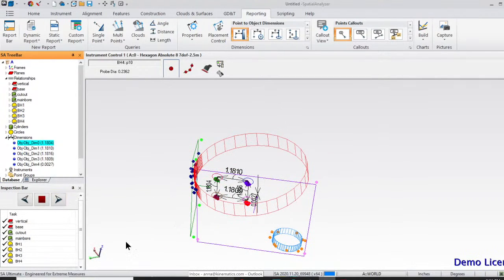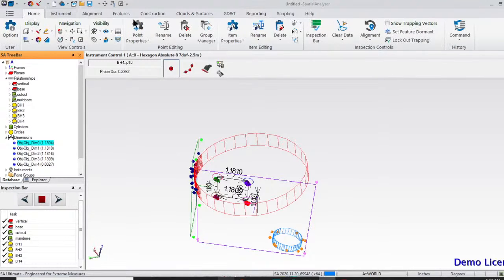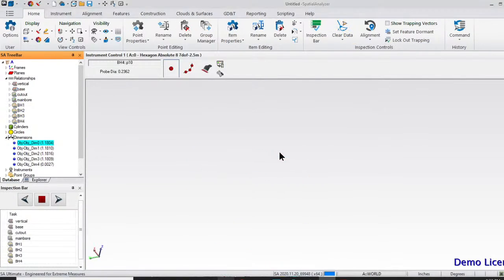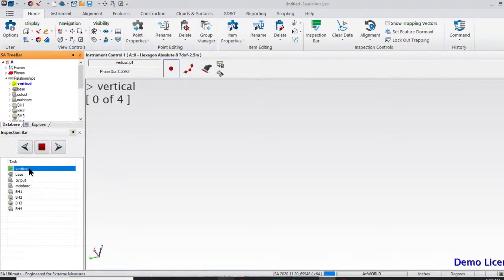And then from here, let's say that was serial number 1, if we wanted to clear that out, save it as a demo part, serial number 1. And then you could just come in here, come to the Home tab, clear data, delete all associated data. And there we go. Now we have a cleared out inspection to-do list there. So we could then go ahead, double click on our vertical and start remeasuring the next part. So we can go through from part to part incredibly quickly there.